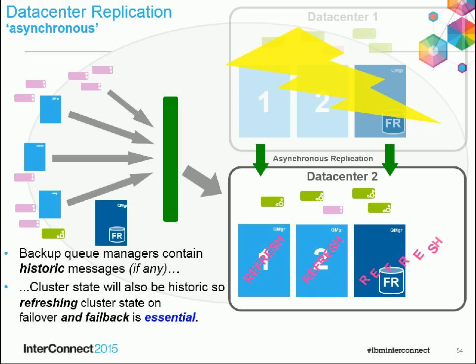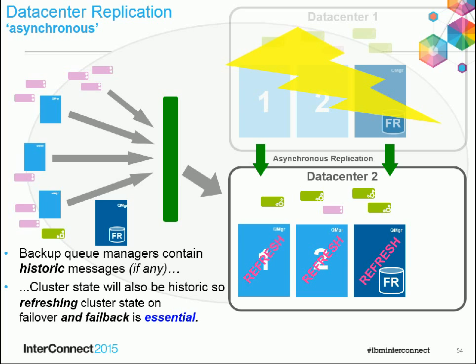Now, if it's gone back in time, you need to somehow bring them back up to date with the other queue managers in the cluster, the ones that haven't failed over. The way you do this is to use refresh cluster. Now, we normally warn against using refresh cluster because you only really need to do that in light of specific problems where possibly MQ support actually advises you to do it.